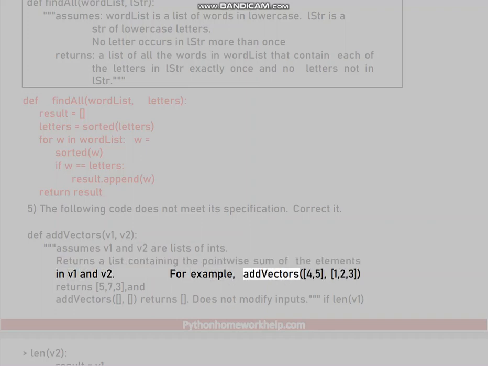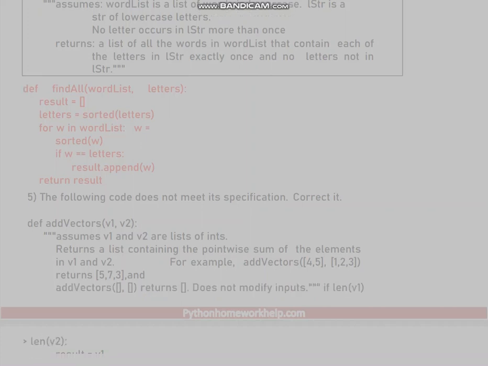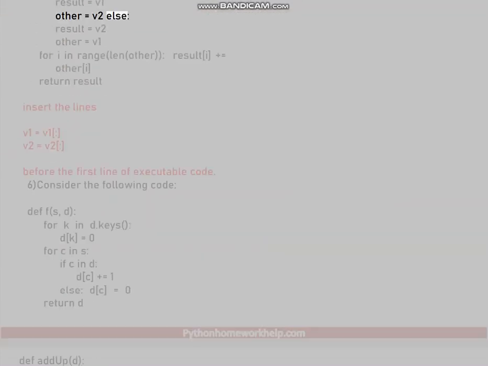For example, add_vectors([4, 5], [1, 2, 3]) returns [5, 7, 3], and add_vectors does not modify inputs. if len(v1) > len(v2): result = v1, other = v2, else: result = v2, other = v1, for i in range(len(other)): result[i] += other[i], return result. Insert the lines v1 = v1[:], v2 = v2[:] before the first line of executable code.